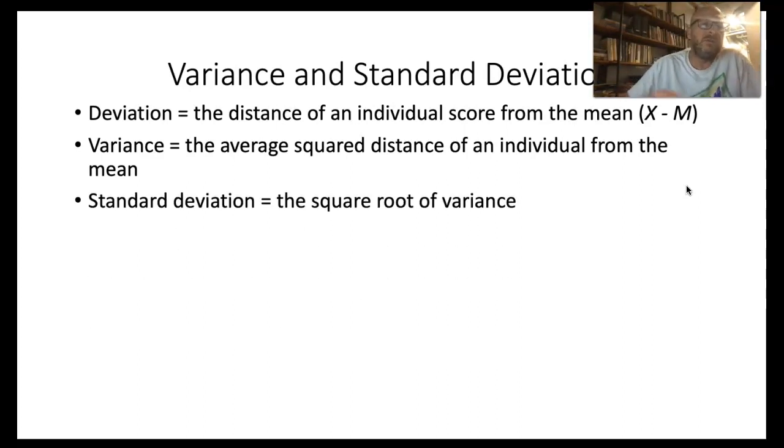In addition to variance, we have the standard deviation. The standard deviation is, on average, how far a person is from the mean. The standard deviation is actually the square root of variance. Variance tells us on average how far is an individual's squared deviation. Standard deviation just unsquares that. I can't think of the word for that now. Unsquare. So the standard deviation unsquares the variance. There we go.